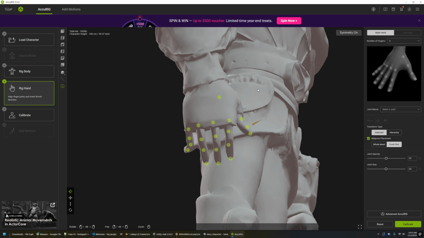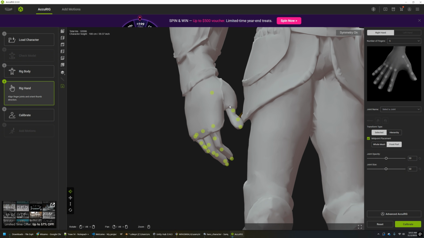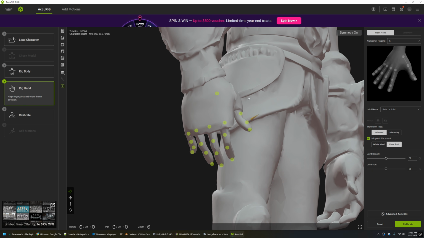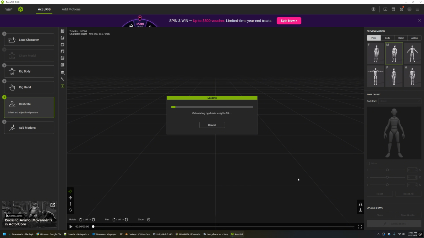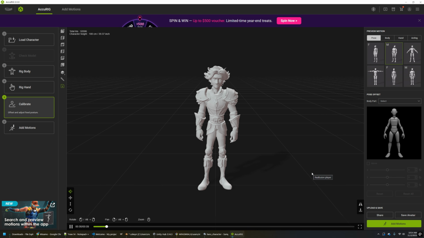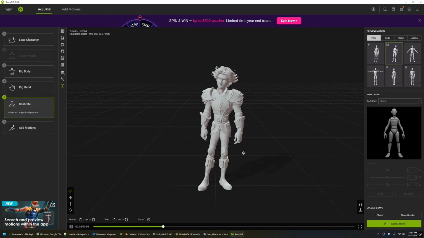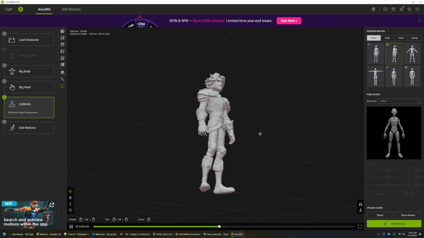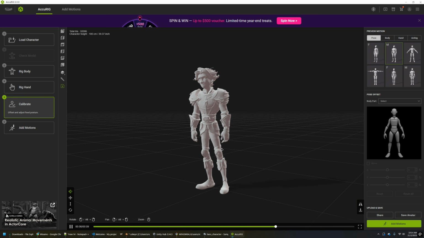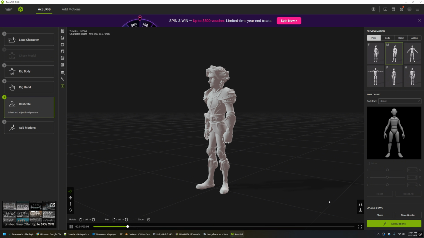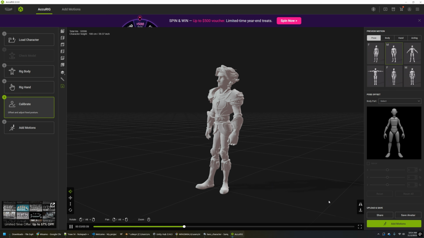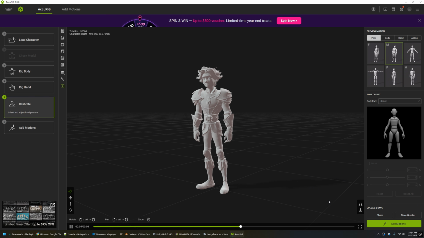This model managed to get the hands perfectly. You can see that the pinky's a little distorted, but that's actually okay, because the fact that it knows where those mesh markers are, you can see it actually kind of straightens it out once we get the rigging in place. So there's a little preview of how he looks, and if you like what you see, you can then just click that Add Motions button in the bottom right to export it.